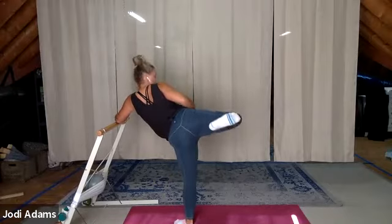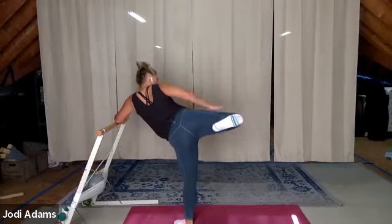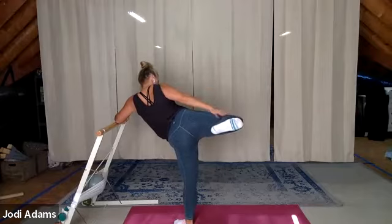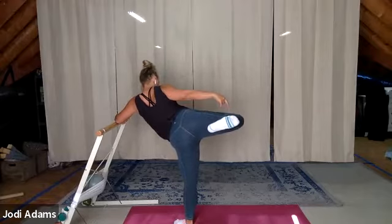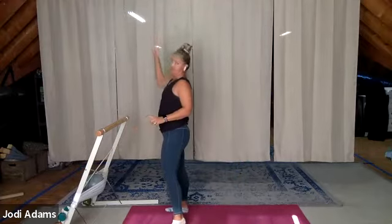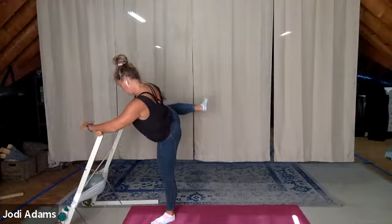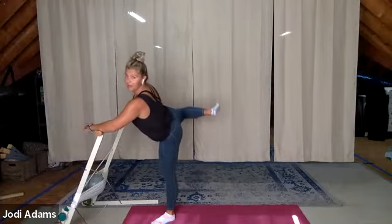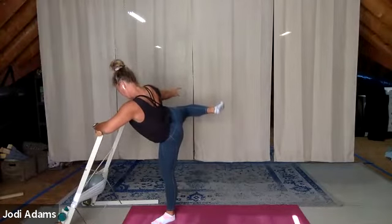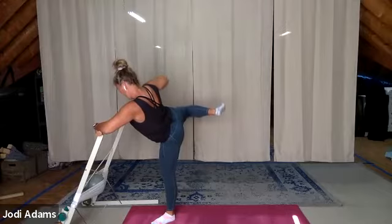Pulse from here, up. So I'm pushing back. I'm in line with my hip, actually a little bit behind. So everything's engaged from the sideline and the back of my body. Okay? But still flex. Lift. You're thinking about lifting from the knee, like someone's got a string right there on your knee and lifting it straight up to the ceiling. Up, up, up, up. You want to start to feel it. Rise up that waistline.